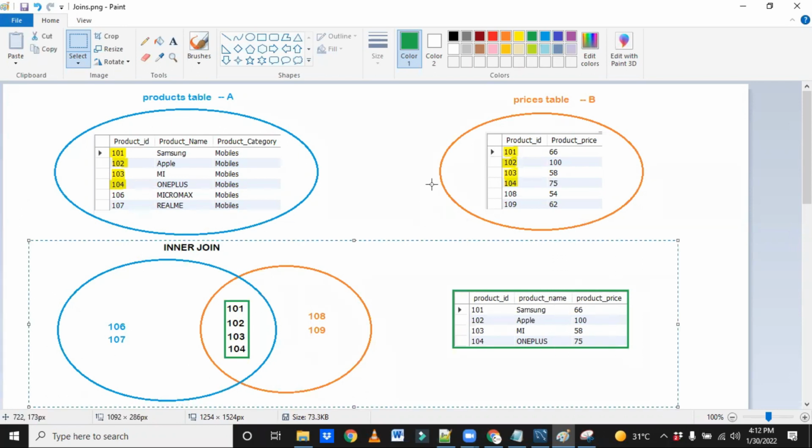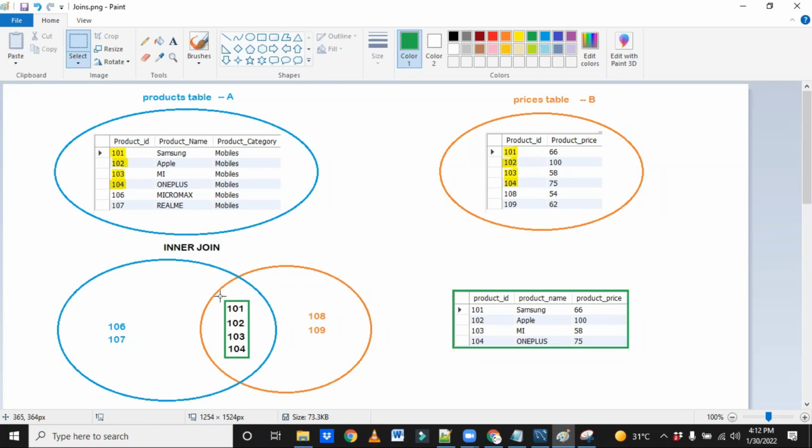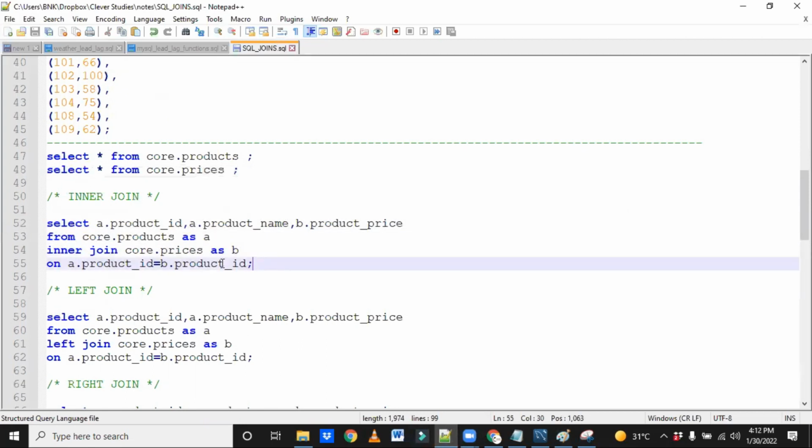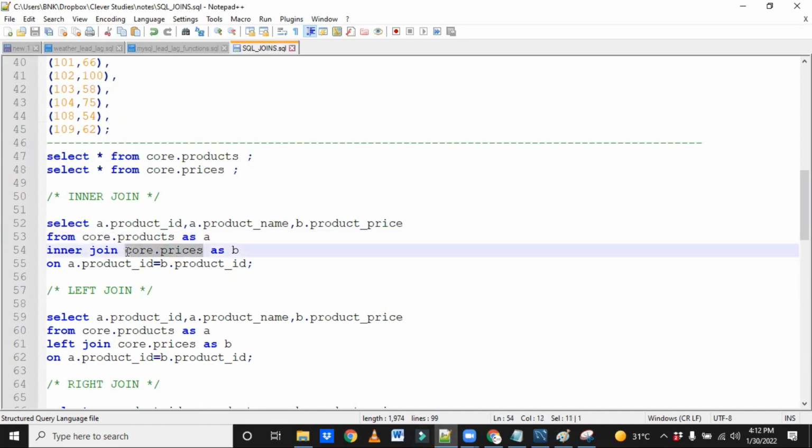I separated it like this: these are the common product IDs, these two belong to table A, and these two belong to table B. Since we are talking about inner join, it will take only common records when we join on product ID. If my query is this, I have given aliases to the tables, table A and table B. From table A, I'm taking product ID, product name.